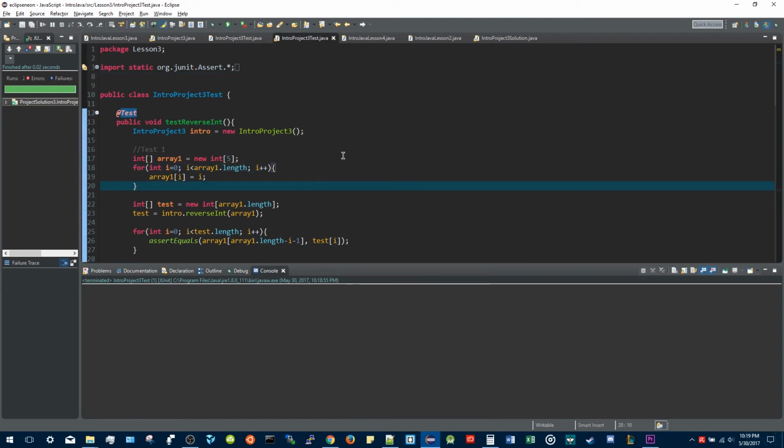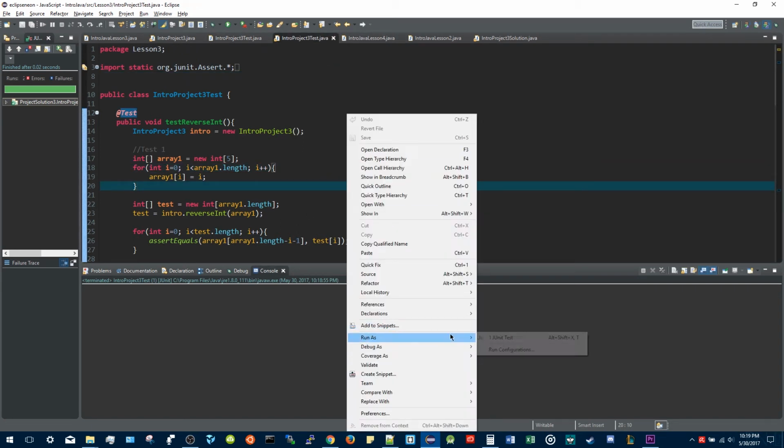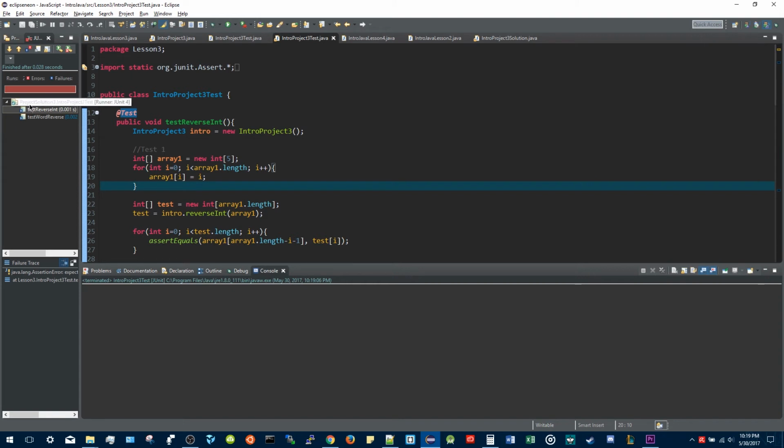Now if it's green, that means everything is right. But if it's not right, you'll see a red bar here, and that means there's an error within your solution. And this will help you gauge whether you're on the right track or not, or if you have the right solution or not. Because my solution is correct, right? But your solution might also be correct, even though it's a completely different method. So this is just a way for you to test if you did it right, even though you didn't do it the way I did it.